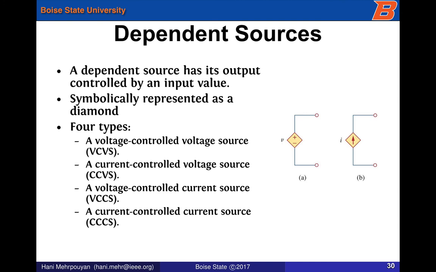There is another set of sources that are important, and I've noticed students sometimes have a lot of difficulty with them: the dependent current and voltage sources. Basically, the amount of voltage or current that they generate is dependent on some specific element within the circuit. We could have a voltage controlled voltage source, a current controlled voltage source, a voltage controlled current source, or a current controlled current source. It doesn't matter really what they are dependent on, but you can think of them as a voltage source that is dependent on another element within the circuit.